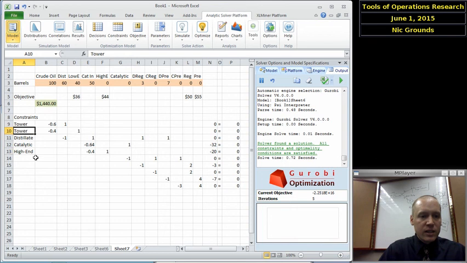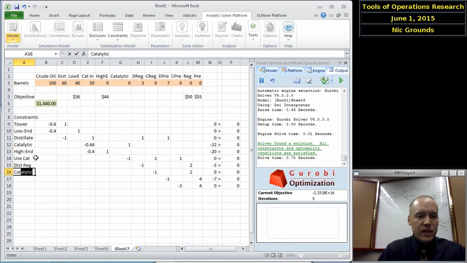It's the amount of low end that can be made. This constraint here, this line here, represents how we use the catalytic. And this constraint here represents how we use distillate to make regular gasoline and how we use catalytic to make regular gasoline. And this is how we use distillate to make premium gasoline and catalytic to make premium gasoline.